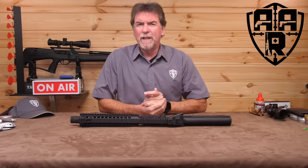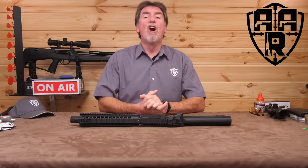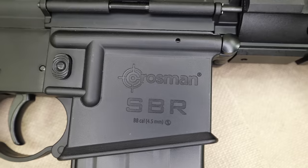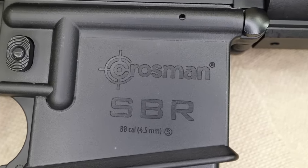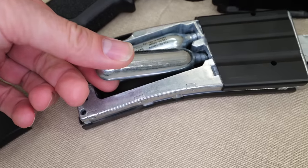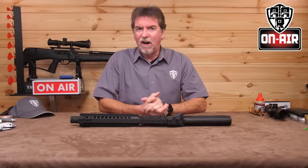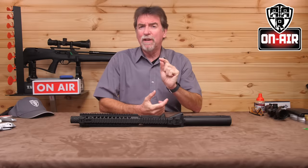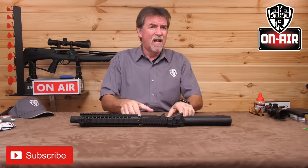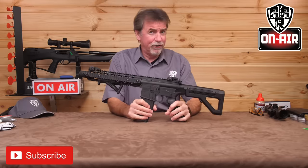Time to take a look at what is probably the best CO2 modern military replica fun rifle of recent times. And welcome to AAR On Air, and this week it's the review of the Crosman SBR. And I didn't want this little fun-packed pocket rocket to go unnoticed.